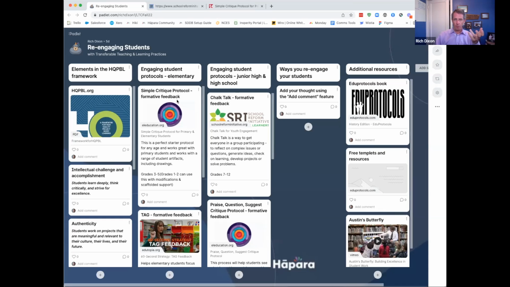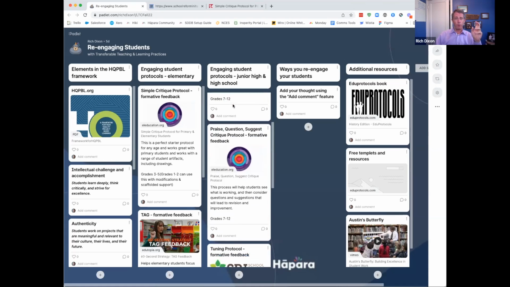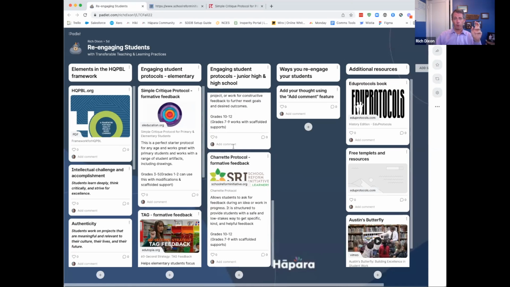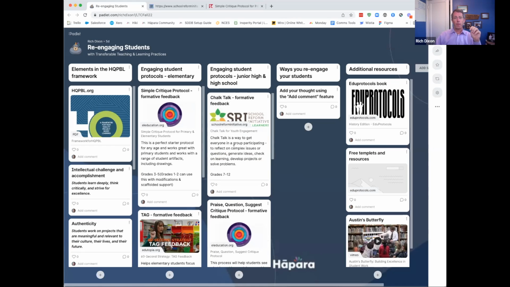And so I've surfaced some protocols that I'll walk through in a minute, one of which in greater detail than the others for that grade range. And then for junior high and high school students, I have a list of 4 different protocols here. You can just scroll through when you hover over this particular column. And I have some additional resources, which we'll mention in a minute. But just as a heads up, I've provided a brief overview of what each protocol is, so you can quickly scan and see if that's of interest to you.